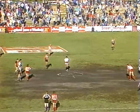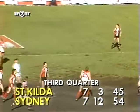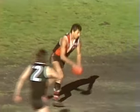Well, it's the first blood in the second half to the Swans. Little bit of good fortune. There's an infringement in the centre square. Too many players there for the Swans, and the free kick will go to St Kilda to be taken by Jones. St Kilda need to halt the momentum up towards the half-forward area.